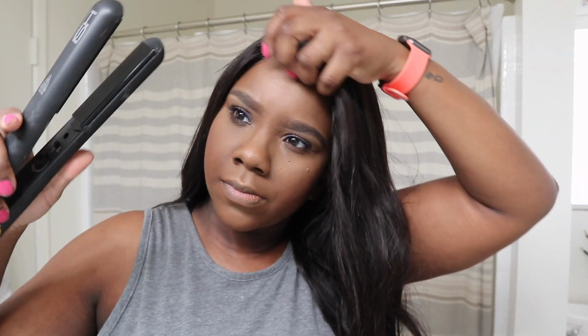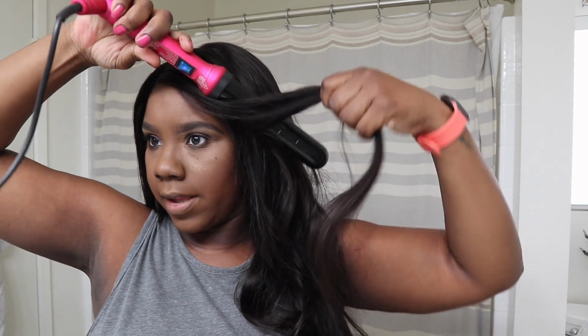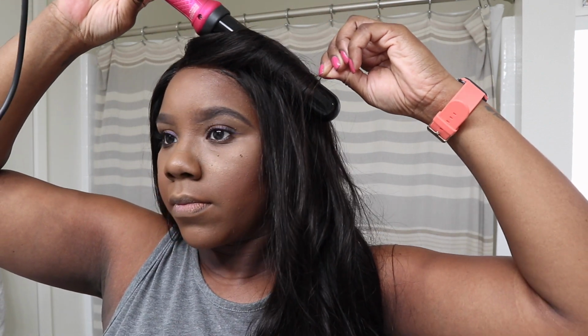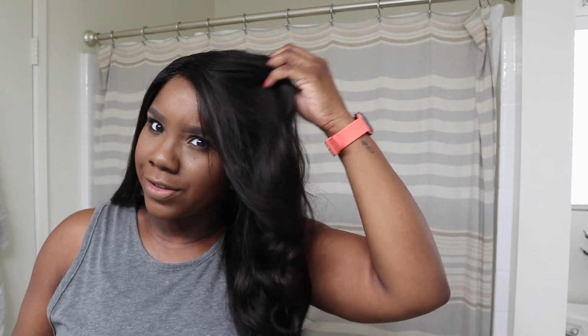All right, guys. So far I'm actually really liking the way these curls came out. They're just really wavy, just a beach curl. I'm actually gonna hit the front again really quick. That's exactly why I like that barrel, because I don't like those tight looking curls. And this is gonna fall really pretty. Hold that for a little bit because I don't want it to be too tight. So what I usually do is shake my curls out.